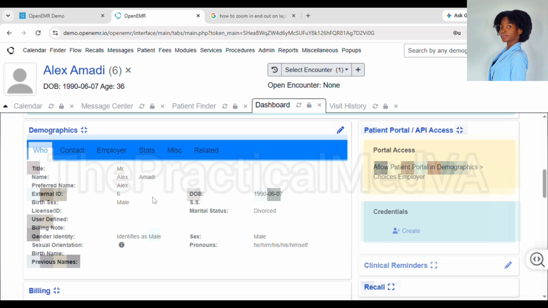So now the basic difference between an encounter and an appointment is that an encounter is when a doctor has seen the patient, right? So you document the actual visits. But an appointment is a scheduled visit. Please take note of these things. An appointment happens before the patient is seen. An encounter is created when the patient is seen.